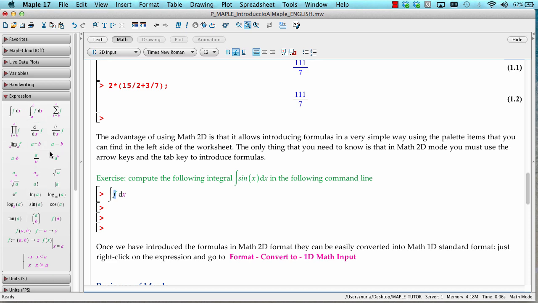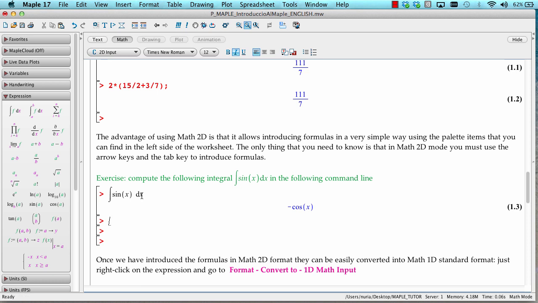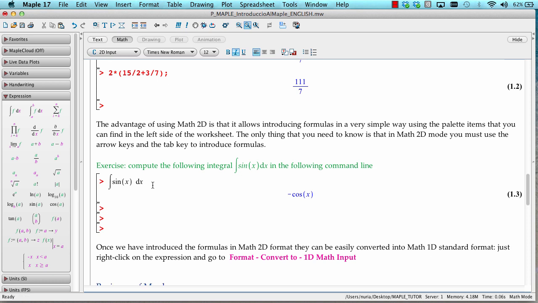So you need to know that you have to press the tab button to go from one place to the other. So we are in the F, so we press sine of x. And then to change this x, we press the tab button, okay, tab x, and then you just press enter and get the result. Okay. Now, what about if we want to do it in Math1D?